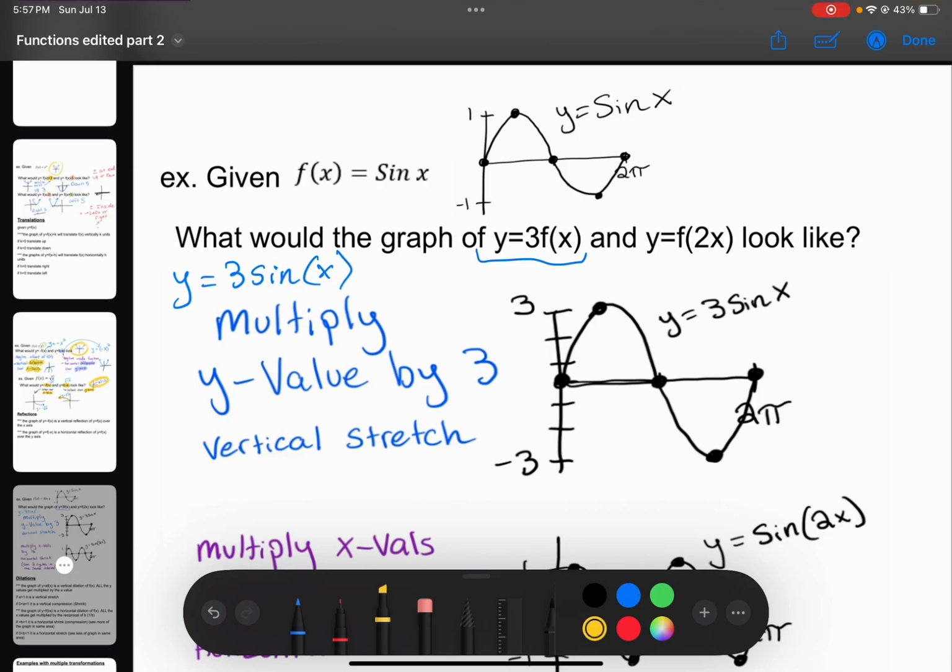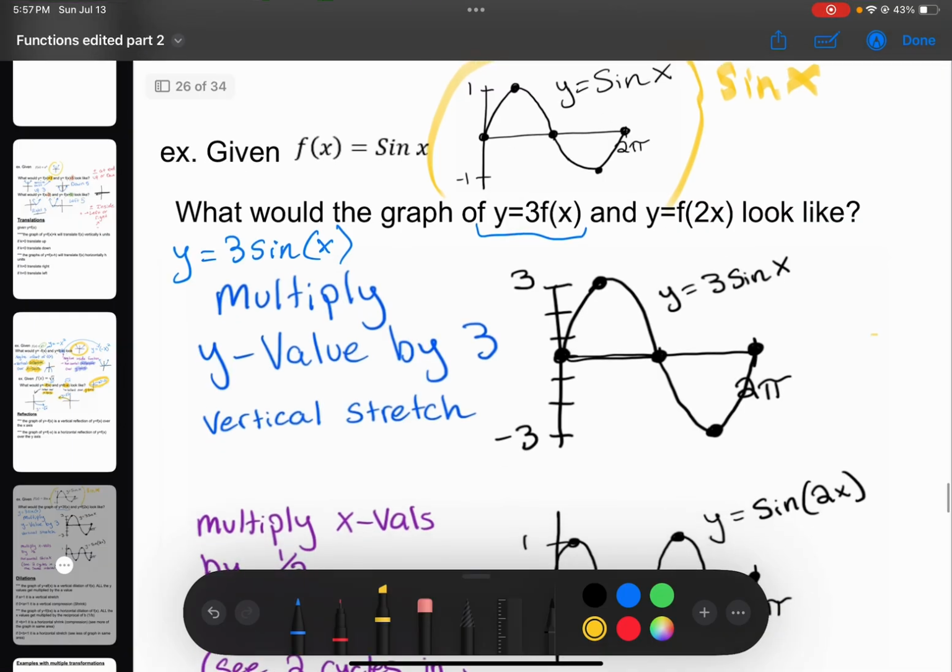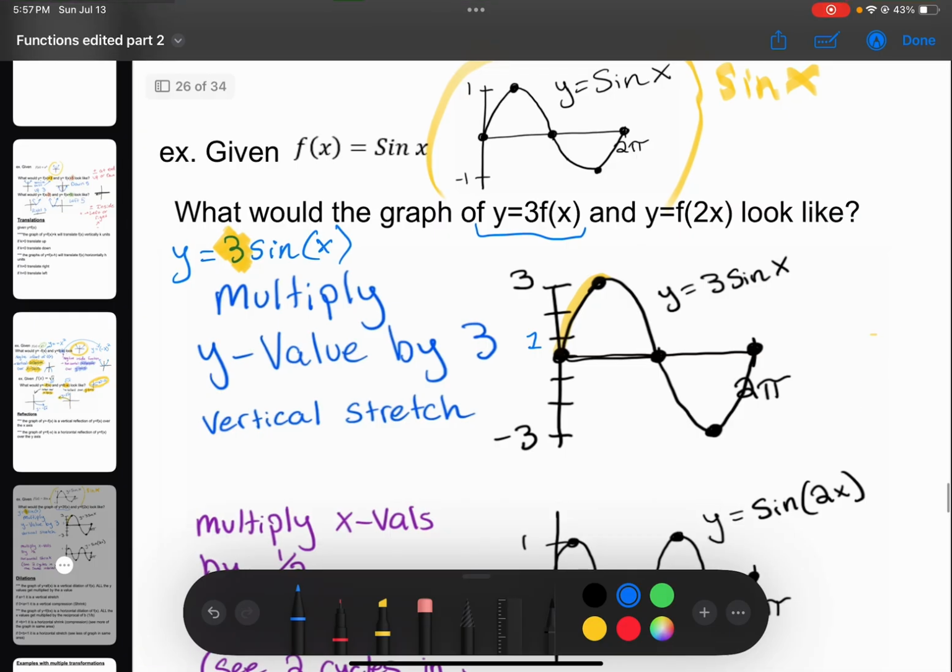Okay, so I drew a little sketch here of the parent. So here's the parent, the original sine x. And if we multiplied a 3 at the beginning, that would be a dilation. We would be stretching our function. So that's a vertical stretch. It's going more up, more down. We're multiplying the y value by 3. It's getting taller. So instead of going to 1, remember the parent function of sine usually would go to 1 and stop there. But this one is going all the way up to 3 because we're dilating it, stretching it by 3.